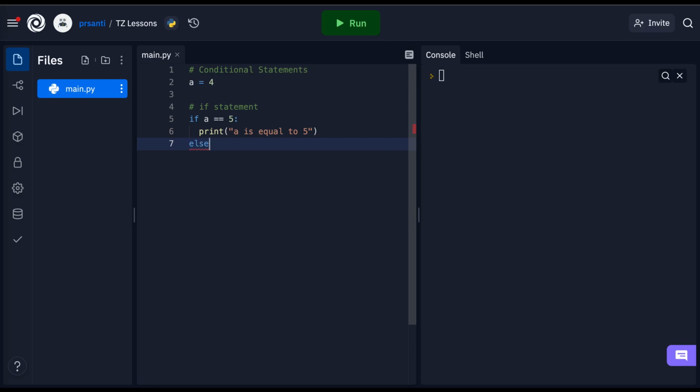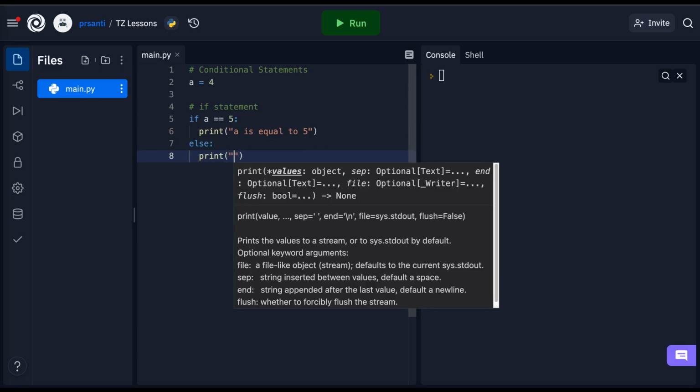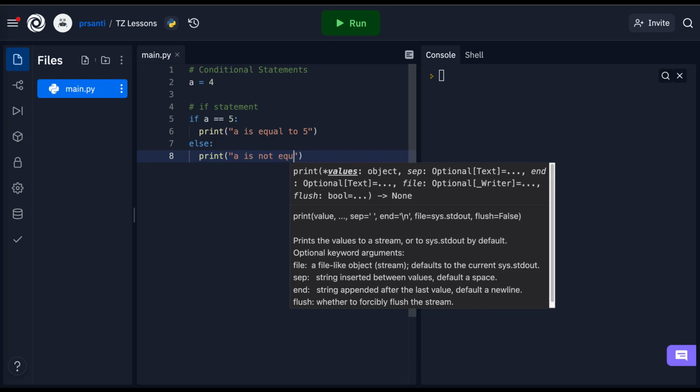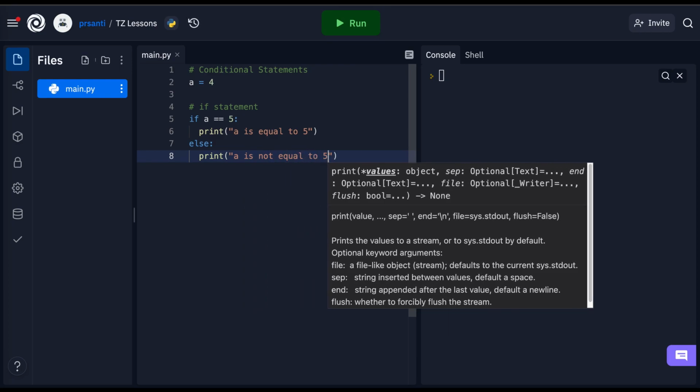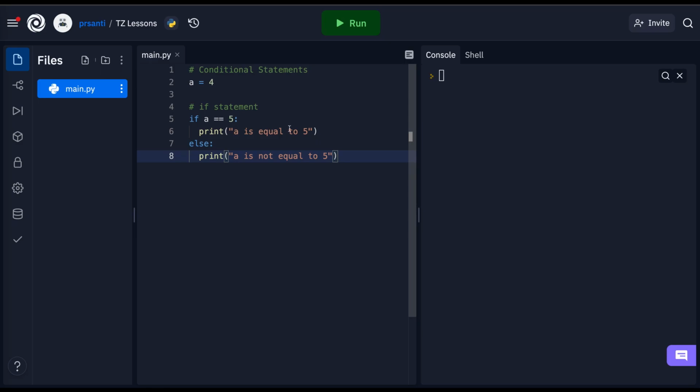On a new line, I'm going to write else colon print a is not equal to 5. So how an else statement works is if the if statement is false, we skip this line and run the else statement.